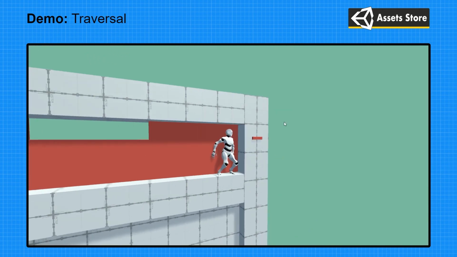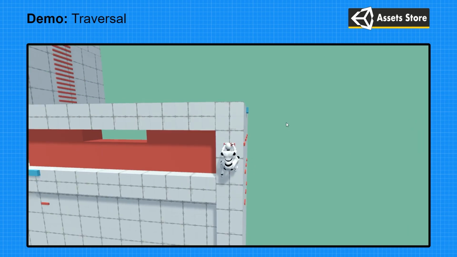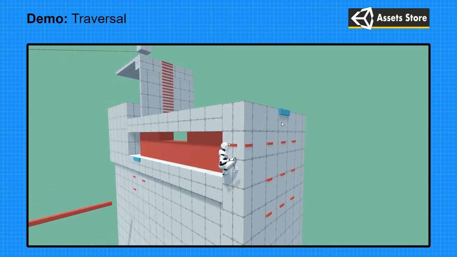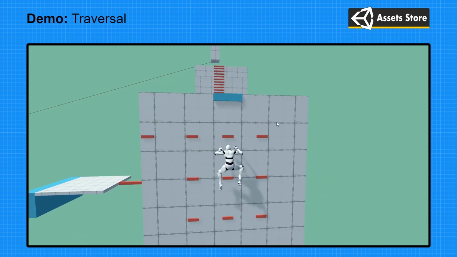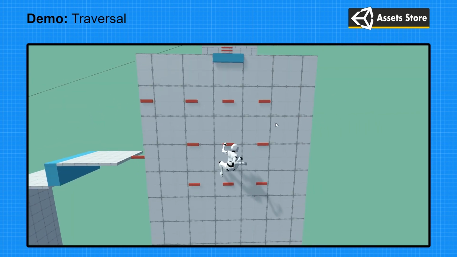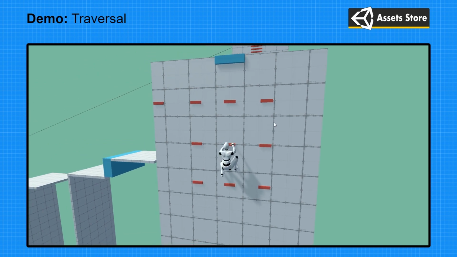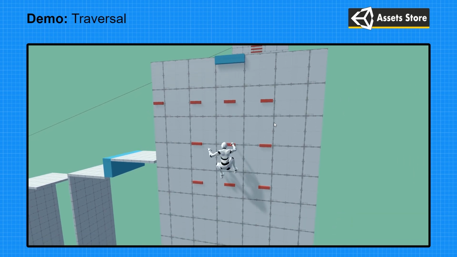And another thing I think is really interesting is we're not aligned and we're still grabbing the object either way, and that's really nice. So let's go down here. Let's actually give this climbing a real go. I can point each direction and that's the direction it'll go. It's nothing preset. And if I press up and left or right, it will actually go to that ledge as well. That's really cool.